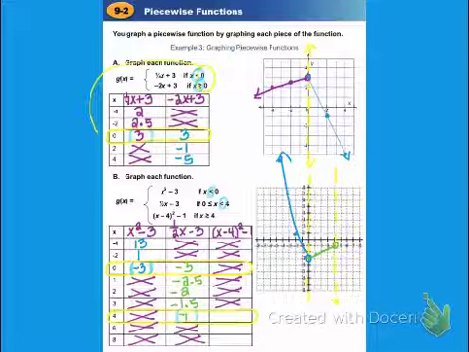So finally I'm going to go on to my last part of this piecewise function, and I'm going to start plugging in values starting at 4. So I plug 4 into x minus 4 squared minus 1. If I plug 4 in, that's 4 minus 4, that's 0. 0 squared is 0, minus 1 is negative 1. If I plug 6 in, 6 minus 4 is 2, 2 squared is 4, 4 minus 1 is 3. And then if I plug 8 in, 8 minus 4 is 4, 4 squared is 16, 16 minus 1 is 15. Well, I'm not going to be able to fit that one on the graph, but I can estimate it.